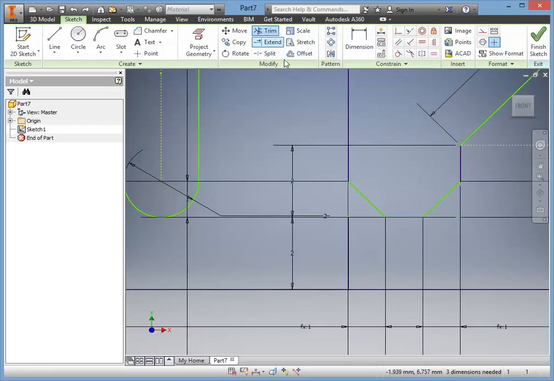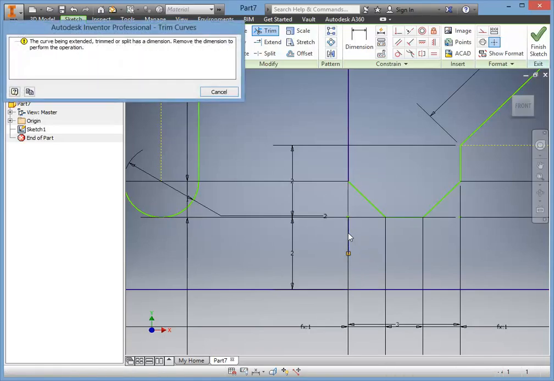Then we're going to press the trim command. Once you press it, when you hover over an area, you'll see a dashed line where it's going to remove a certain part of the drawing. Now the part that we need is this line right here, and so I'm going to click on it, and it's removed the bottom half of the line. When I click on the upper half part of the line, you'll notice that I'll get a warning. Now that warning is common and just means that I have a measurement and it is referencing part of the line that I'm trying to remove.